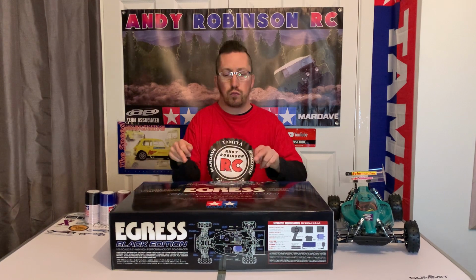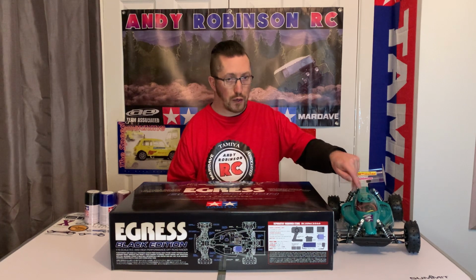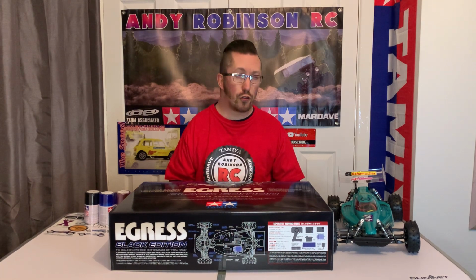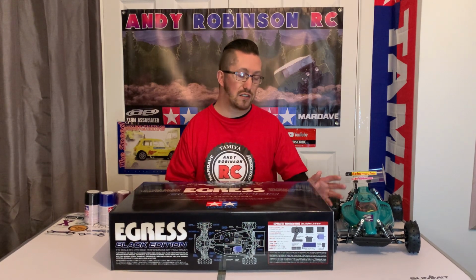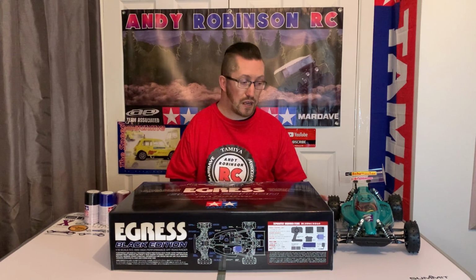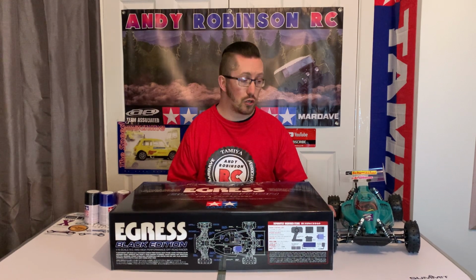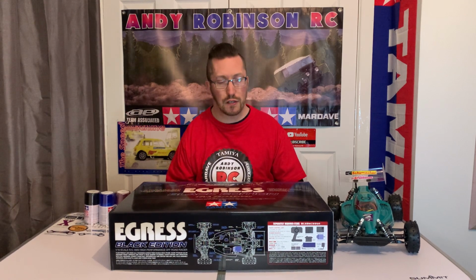Although it's not a thoroughbred race car like the Schumacher Pro Cat, it's a pretty high-end buggy, and it's got a carbon chassis as well. So I thought, for the money, 365 quid, it's only about 60, 70 quid more than this. It has a full carbon chassis. If I bought the carbon chassis for all that and some extra goodies, it's going to be dear, isn't it? It's going to be pushing the price up on that as well. So it's probably all right price wise, I think.